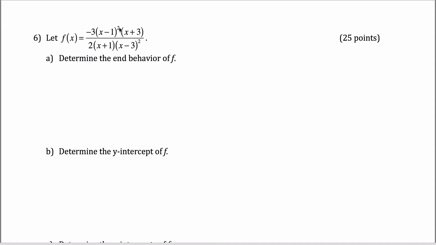What you have to notice is that I have a third-degree polynomial on the top — two from one factor and one from another — and a third-degree polynomial on the bottom — one from one factor and two from another. Anytime the degree of the polynomial on top and the degree on the bottom are the same, we're always going to have a horizontal asymptote, and the horizontal asymptote determines the end behavior. Its location will always be the leading coefficient on top divided by the leading coefficient on the bottom.